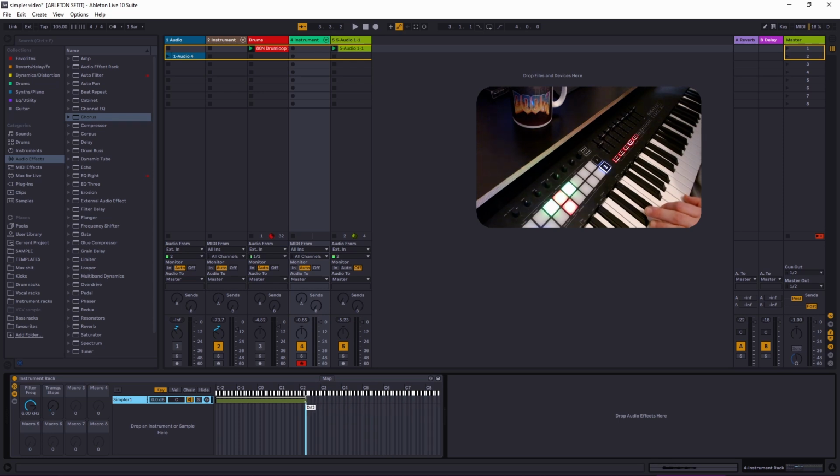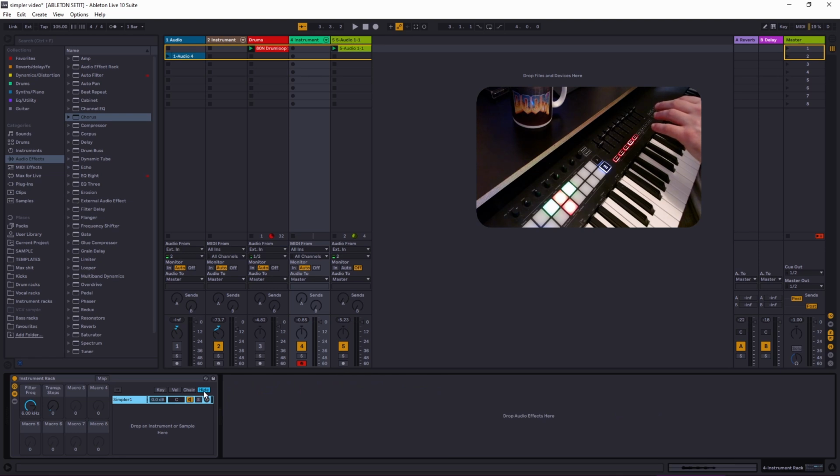I'll show you how. So I'll just go here and click that. So now we can see that it would only play from keys F sharp to C -2. So that's why we're not hearing anything. I'm pressing keys after those. But now, there we go. So when you have two instruments here, you can assign one that will play only the bass notes, and the other one would play the higher notes. So you can do that.